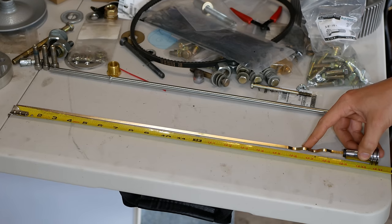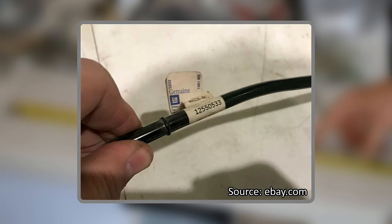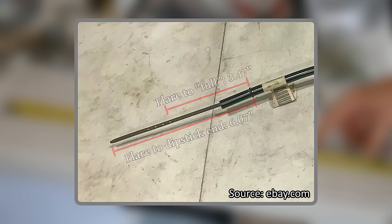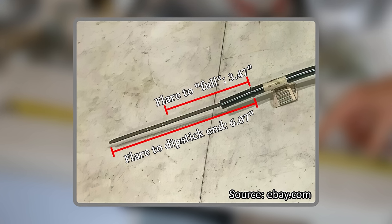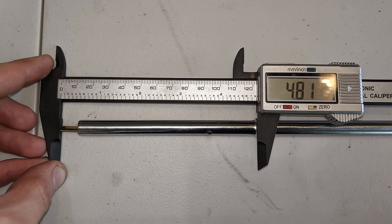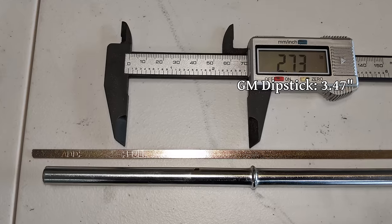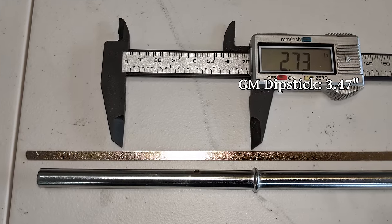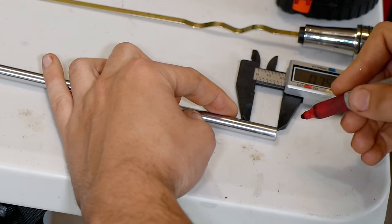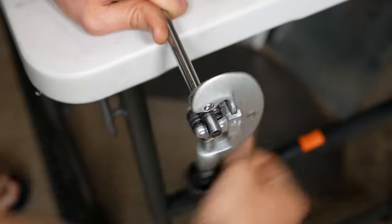I also don't trust the level markings, so I found this complete GM dipstick set on eBay that is for this exact engine, and from the picture, measured the length from the flare on the tube to the end of the dipstick. Comparing that to our universal set, we are seeing a full 3/4 inch difference from the bottom of the seating flare to the fill line on the dipstick. So if we were going by Spectre's reading, we would be overfilling the oil. To correct for this, we'll cut 3/4 inch off of the end of the tube so that the dipstick can sit down farther.